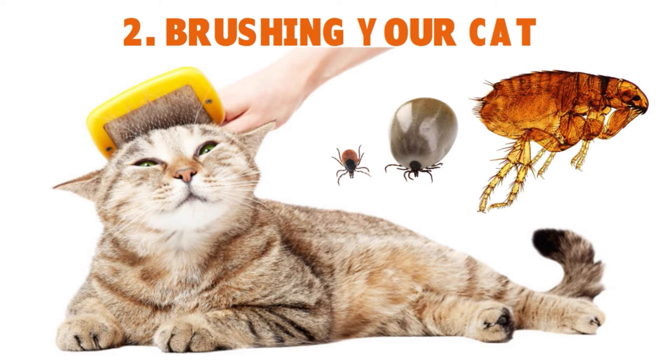Neglecting to brush your kitty's coat can lead to painful tangles and a belly full of hair. And you'll know if your cat is suffering from hairballs when she coughs them up onto the floor or expels them in her feces. If despite regular brushing, your cat continues to suffer from hairballs, there are several remedies available. All you've gotta do is just go to your vet and ask for a solution.